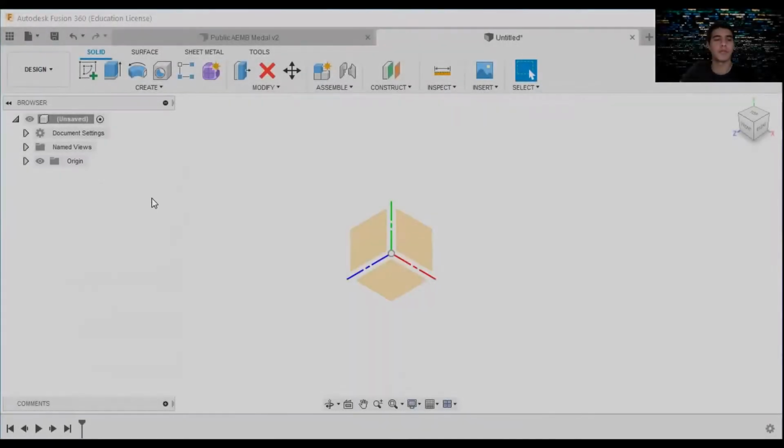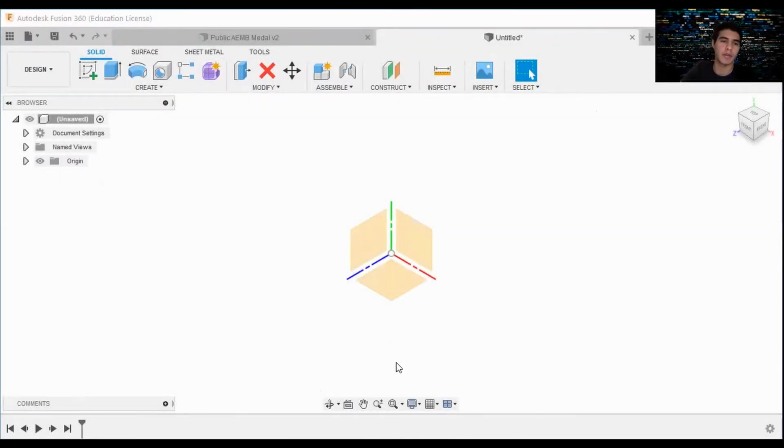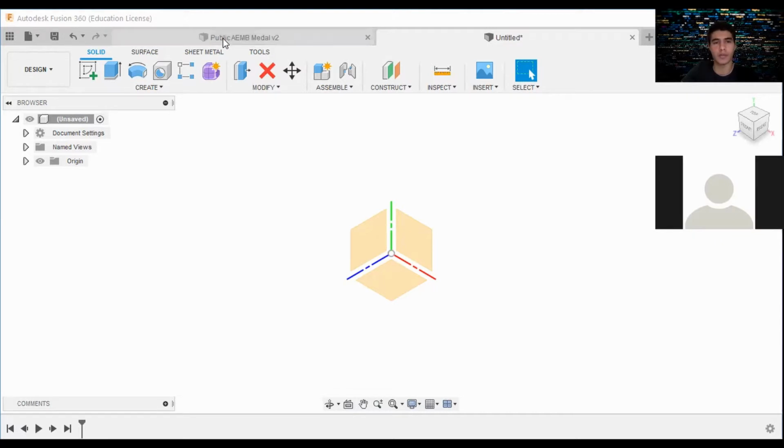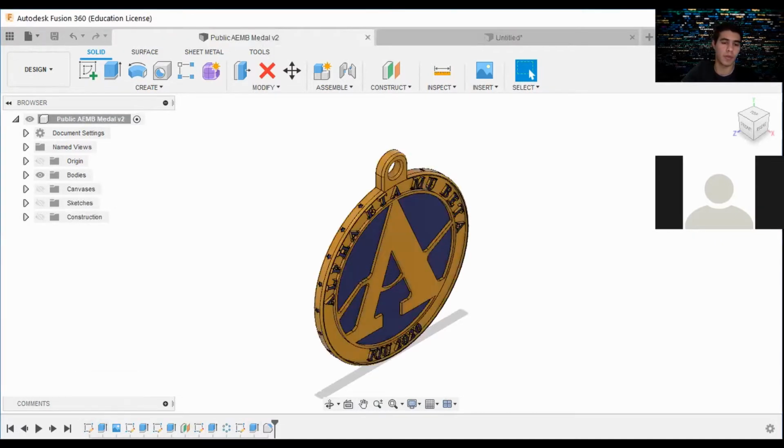Something I like to do is, these are the origins and the planes. Some tips to begin with. Here at the bottom, you'll notice there's a string of things. That's called a family tree, at least I call it a family tree. If you want to, you can call it whatever you want. Basically, the idea is it tells you the history of this design from beginning to end.